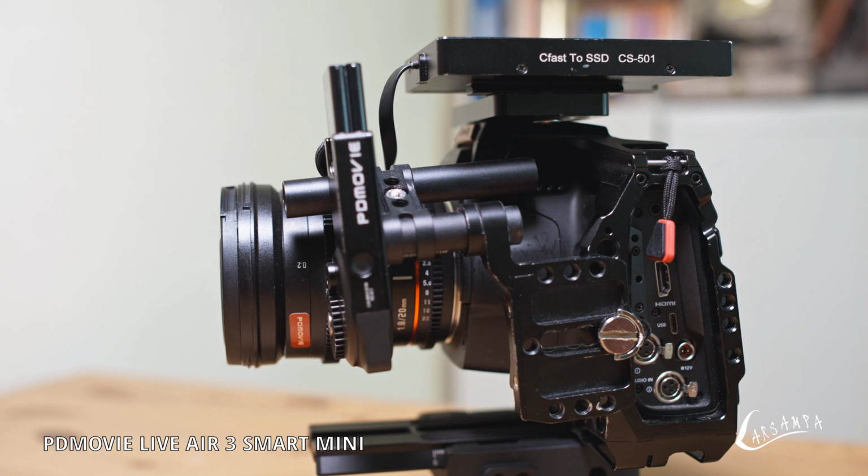So if you don't have it in your head and you are on the job and the follow focus is giving you problems and you want to use the manual controller, you might forget how to set it up. Say you've not done that and you are on a shoot and you think, oh, the autofocus is not working the way I wanted, so let me just mount the manual controller so I can control it. If you are a magician and your brain works well, probably you know the buttons to press to make it work. But if you're not getting it to work, it's going to be a problem.